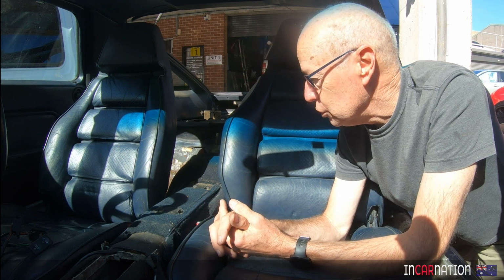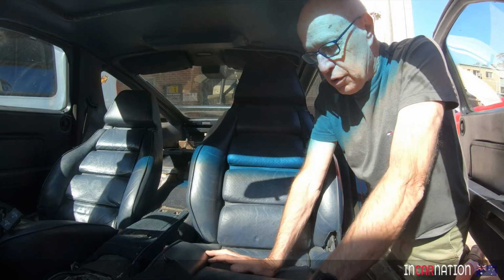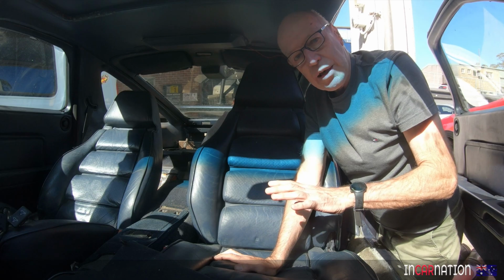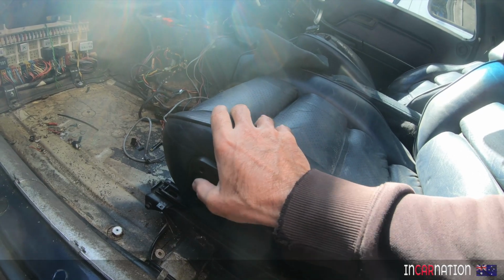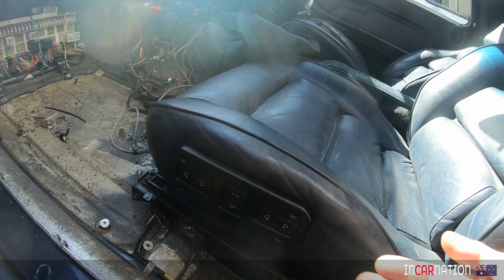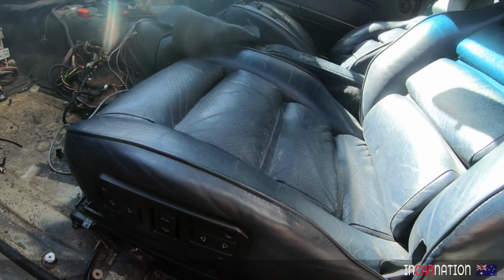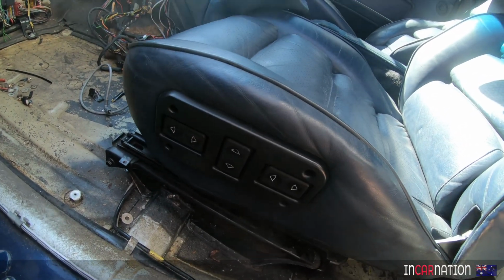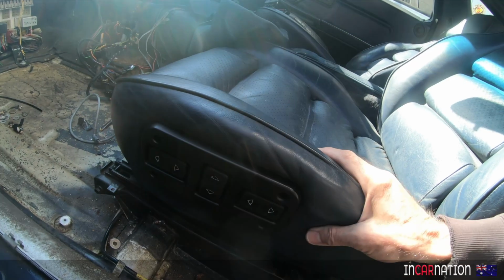So I think we might actually lose the blue completely, because there's something that doesn't smell very nice under this seat. Ancient and organic. So I want to get it out. This electric mechanism is not working. It goes backwards, but won't go forwards. And it has to go forwards to get to the back bolts. So we're going to have to do something there. I might have to pull this switch apart and see if I can fix it to get the thing out.